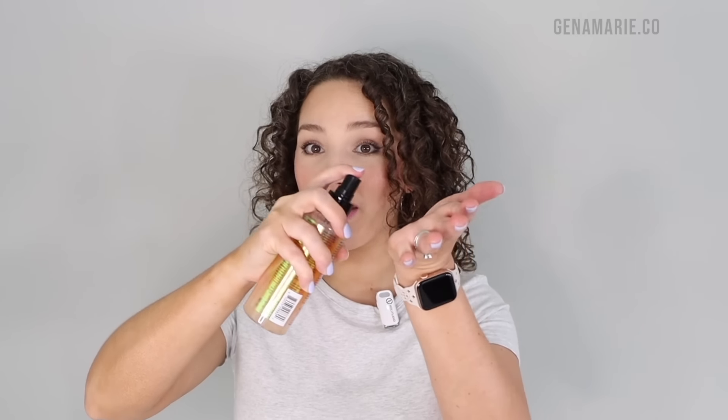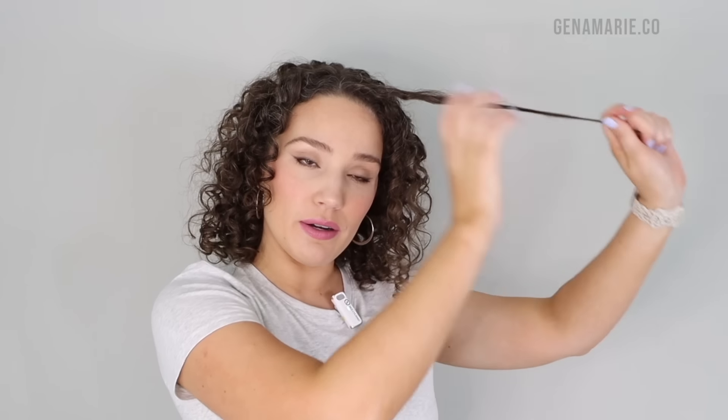You could also take a little bit of the mist and spray it directly on your palms to get product on your hands, then use it to pick up individual curls. So that's actually what I'm going to do — go around my head and redefine any curls that look frizzy. You can also separate them if you feel like the curl clump is just too thick, or if you struggle with your curls grouping together overnight and you end up with less volume.